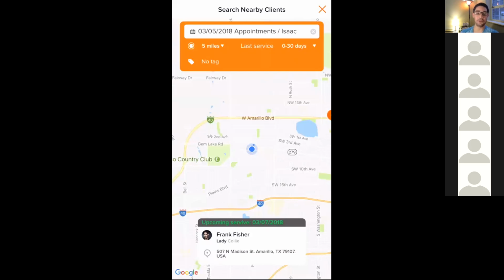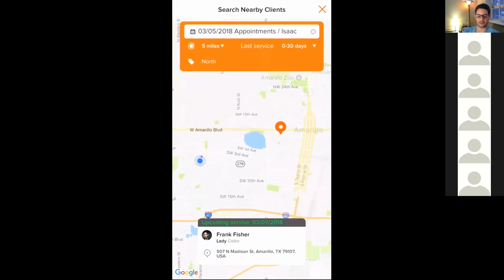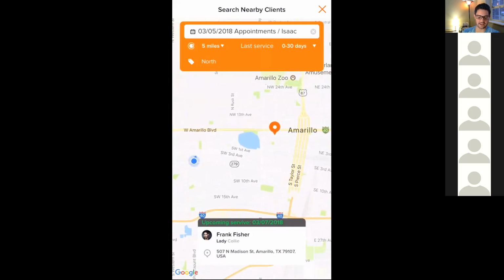That's a great time to pull up the nearby feature and say, hey, within 5 miles, show me someone whose last service was, and I can put a criteria on there. And here I can also use who's in the north section, right? You can put in that segment, but show me those people. And it can do a search and show you people who are in that criteria. So in this case, it's got Frank. Well, Frank's upcoming service is on this time, but if there's somebody who hadn't been groomed for a while, they could show up here and I could say, oh, or I have a great example.